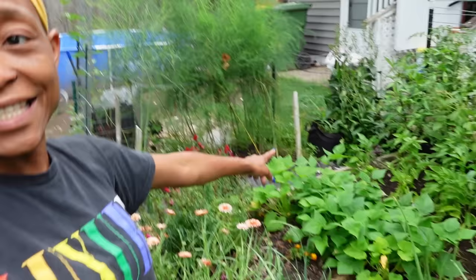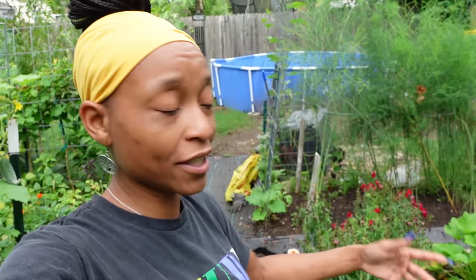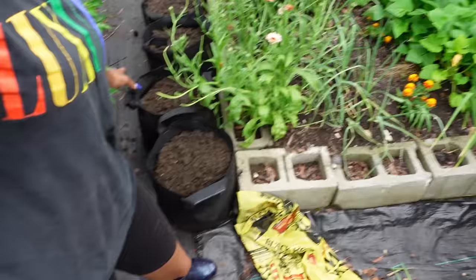Another thing that we know about these beds is that beans grow well in them. So what I'm gonna do is when I transplant those peppers into these bags, I'm gonna go ahead and plant some more beans in the back, which will give me more beans to harvest and more beans to eat.